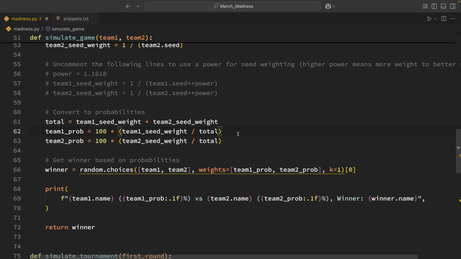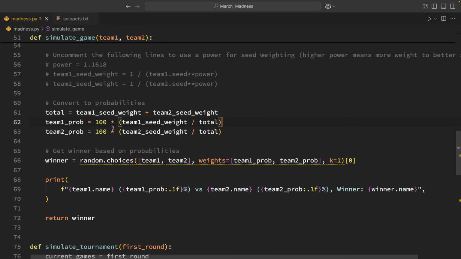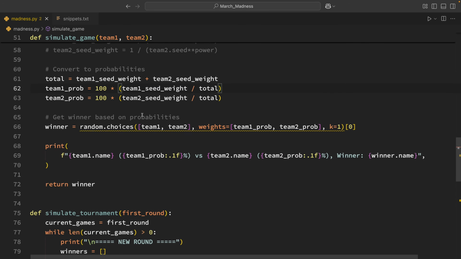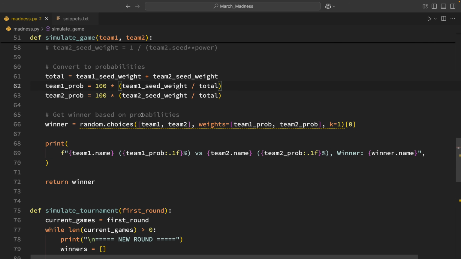Now, I don't actually have to multiply by 100 here. The probabilities work just fine as decimals, but I'm printing this out later on, so I'm doing that so we can see it as a percentage. With these numbers, in a number 1 versus number 16 matchup, the number 1 seed would have about a 94% chance of winning, while the 16 seed would have about a 6% chance.